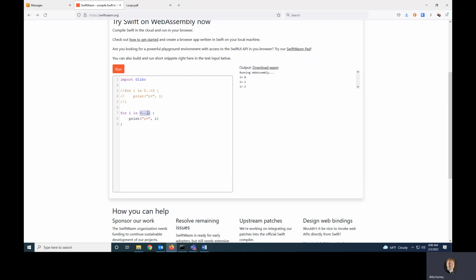I like this way better, but there are cases where this possibly could work. I'm kind of getting out of the notes here, but let's say we've got a variable, let's call it numTimes, equal to 4. This could be calculated somehow; somehow we get the value of 4 in here. Let me write that again: numTimes equal to 4. We can say for i in 0 up to numTimes.